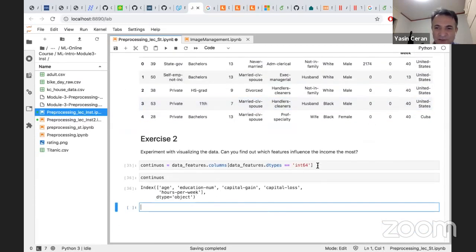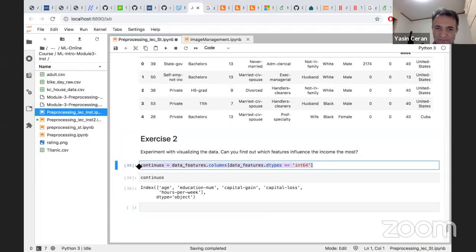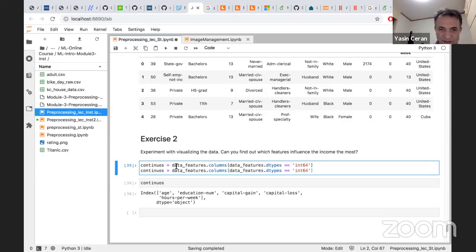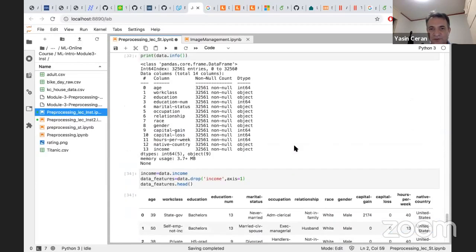Okay, I can do the same thing for categorical. I'm just going to be lazy and copy and paste. Let me call this categorical. Again, data features columns. This time, actually, I don't need to change this, it's not equal to anything, because if you look at your data, you have only two categories, integer 64 or object.